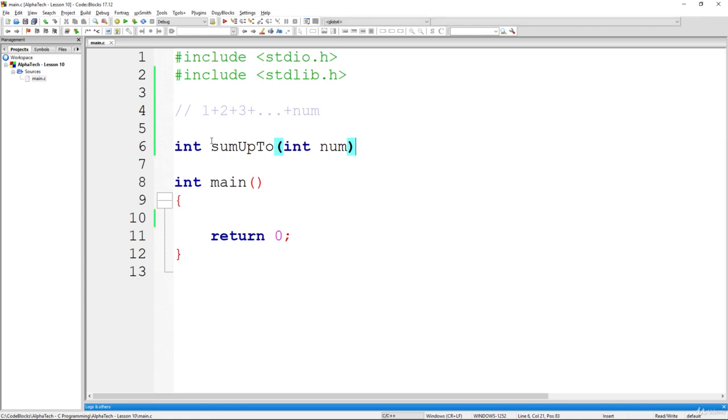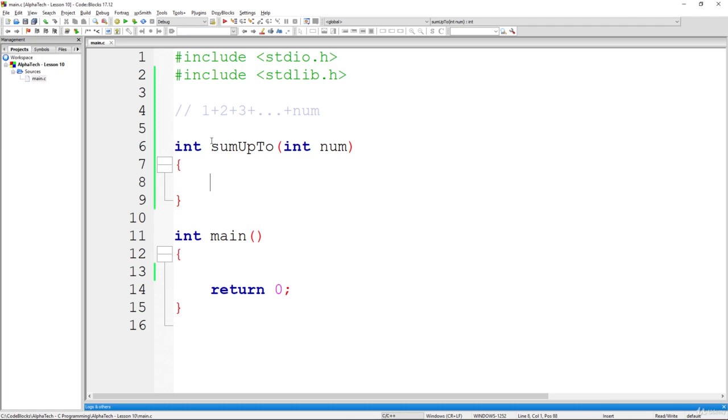We just created our signature for this function, and now in the curly brackets we are going to specify how this recursive function will work to find out this sum. We know that the sum of all the numbers from 1 up to num, we said it previously, it's just a quick reminder, will be equal to the sum of 1 plus 2 plus 3 plus so on, plus num minus 1, plus, and we separate it as just num, okay?